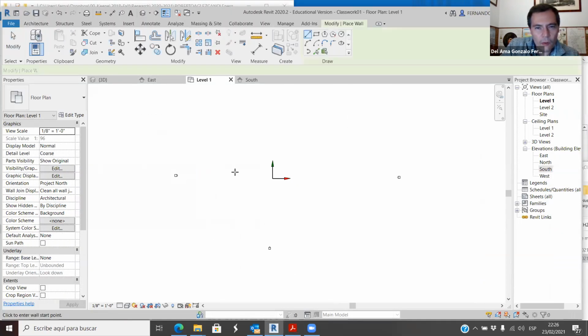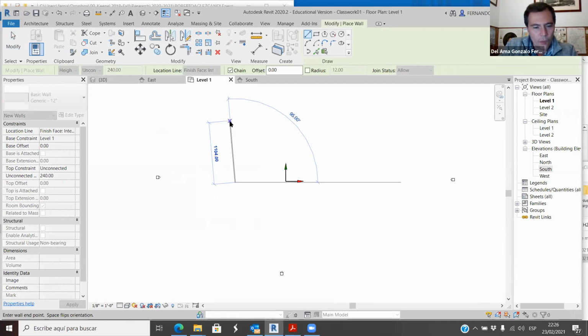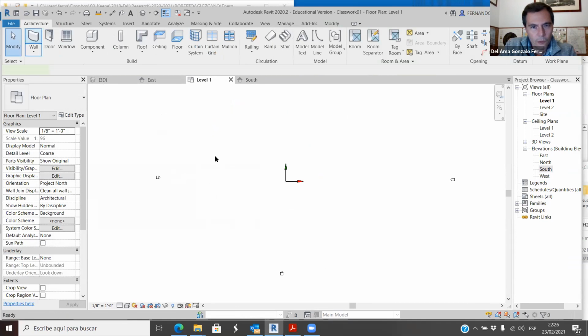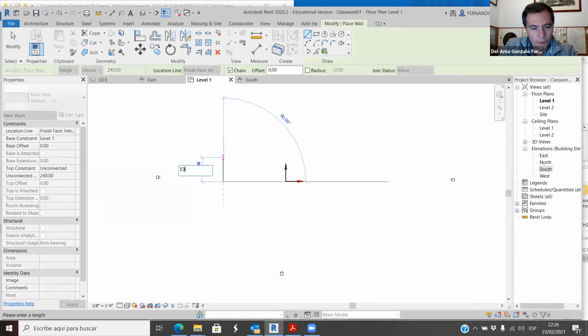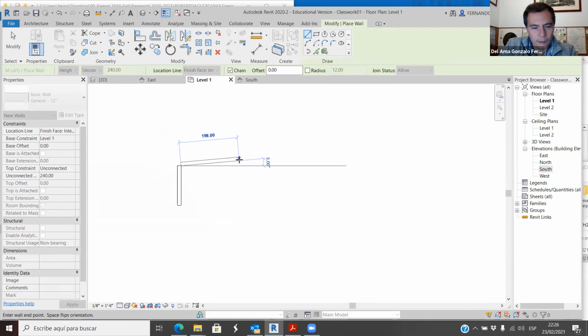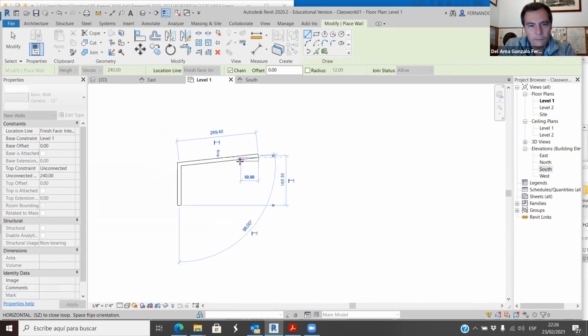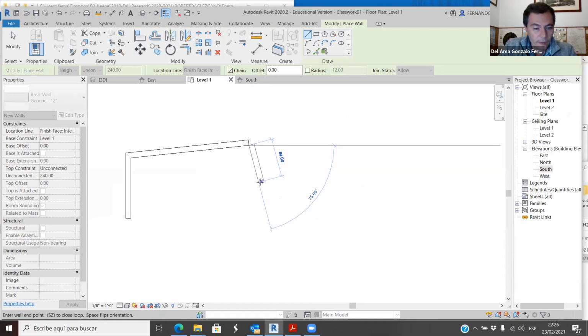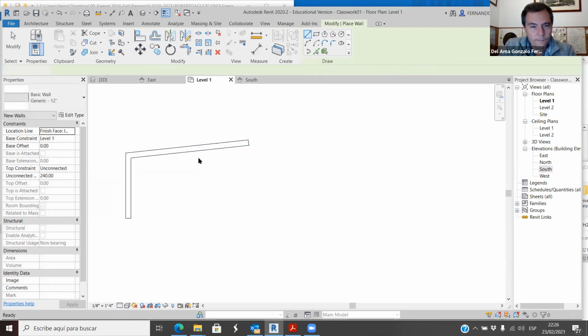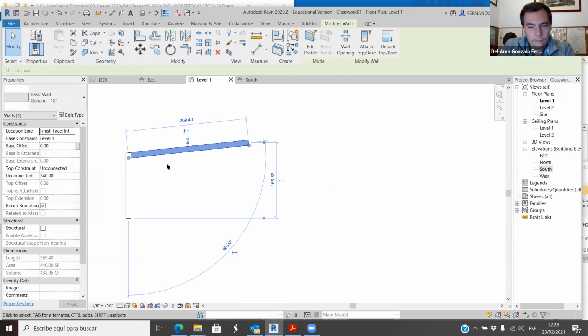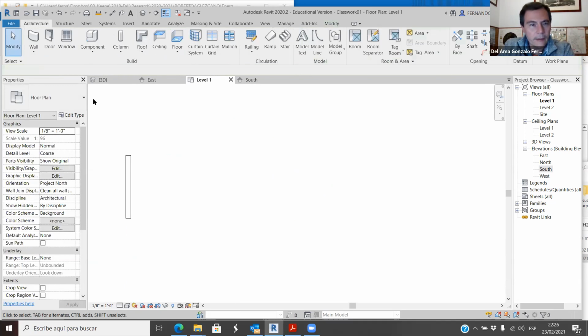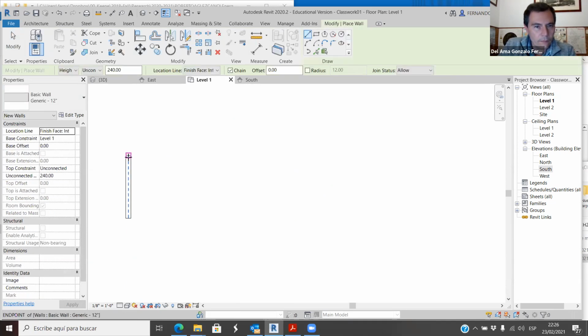We can go to wall, and this is 132, wall 132, and 264. Be careful because we don't want a tilted wall. So delete wall, click here, 264.